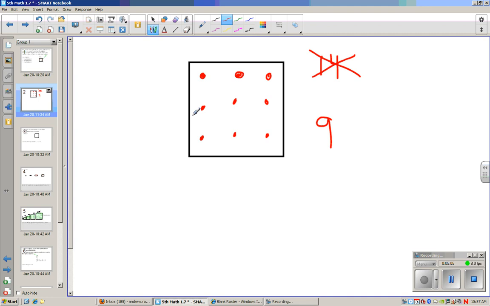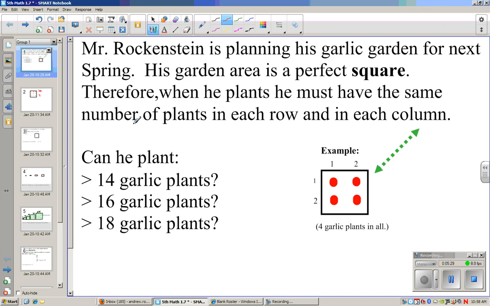And it looks to me like I can't make a square array for 14 because I tried 4 by 4 in an array and I tried 3 by 3. 4 by 4 was too big, that gave me 16, and 3 by 3 was too small, gave me 9. If I try 2 by 2, that's just going to get smaller. If I try 5 by 5, that's going to get bigger. So you cannot make a square array out of 14. That's can't do it. So my answer here would be no.